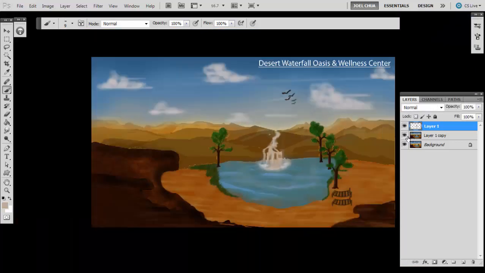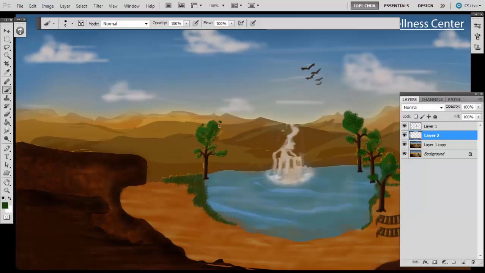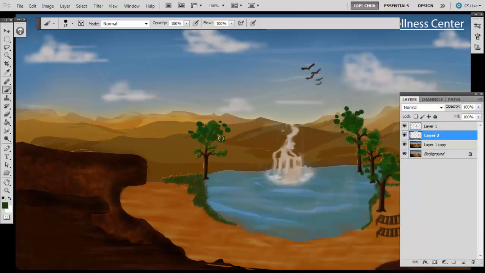So we're gonna try to fix that with the trees. We're gonna make a new layer and we're gonna make this bunch of trees a little more interesting. I'll just connect the trees into the sky and also over this wellness center. There's a couple of beach chairs there. So I'm just gonna continue doing that and put it up here so everybody can figure it out. Yeah, we could probably have some trees going up there.